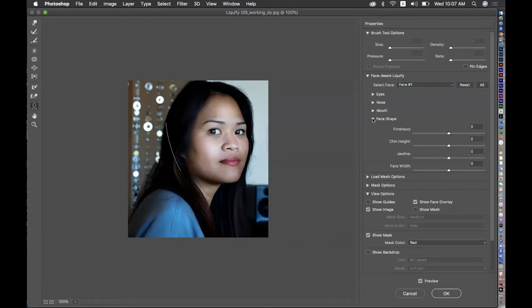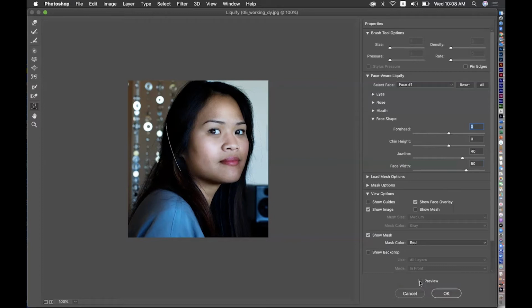And then enter 40 for jawline and 50 for face width. Deselect and reselect the preview options to compare.